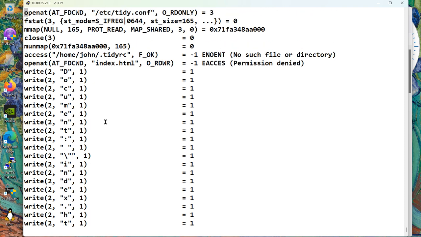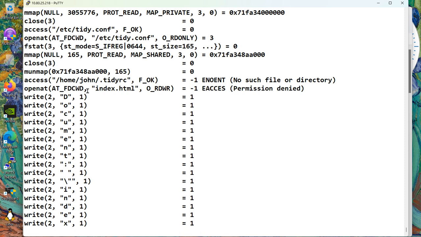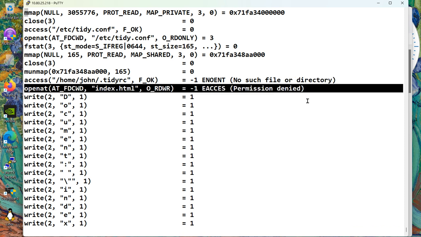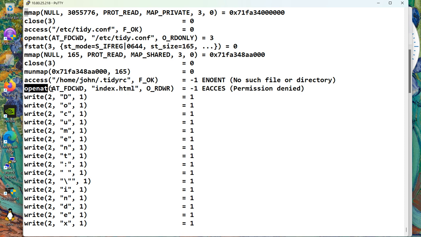What happened before that? This happened before that. Permission denied. They tried an openat system call of index HTML, and they got permission denied. Why? Take a look at that. They opened it for read-write. Now, if all I want to do is read the file and check for errors, I don't need to write.